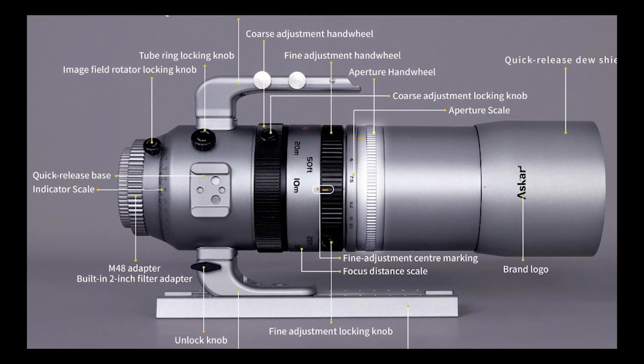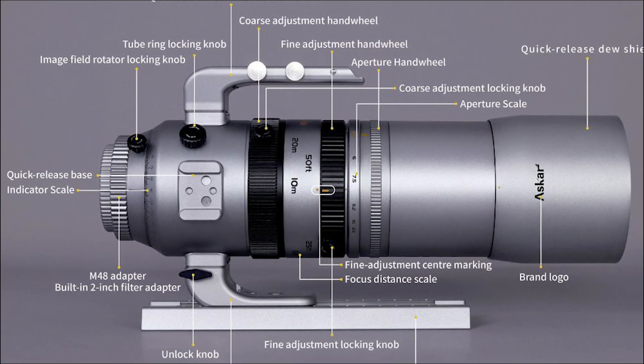Now, it's important to know that most telescopes come with a fixed focal ratio. The SQA-55, however, provides you the ability to increase your focal ratio from f/4.8 to f/22 with the aperture adjustment wheel. This definitely implies added versatility for daytime photography and some implications in astrophotography as well.